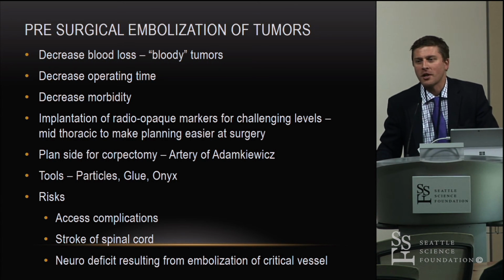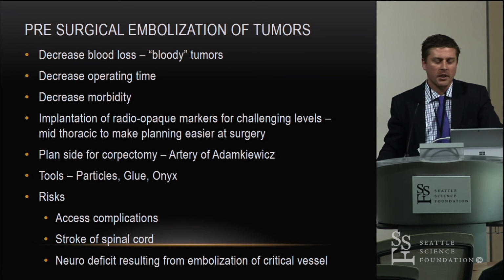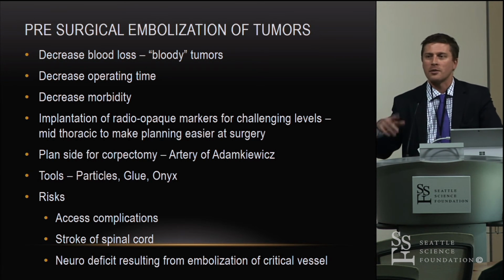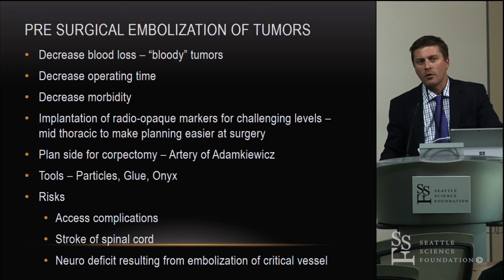Rod likes to get as much help as he can get, so we have to tell him where he has to go. So we'll typically put in a radio-opaque marker, just a couple of coils or some Onyx, particularly for mid-thoracic lesions. We have the coolest equipment with the biplane suite, and we can do spins and 3Ds and all sorts of crazy stuff. In the OR, we just have a C-arm and a Jackson table or an O-arm, etc. if you're going to use that stuff. But typically to get started, you just use a C-arm because it's fast, right?